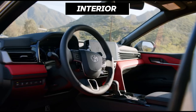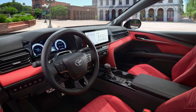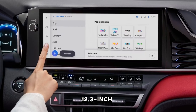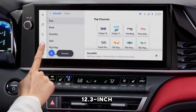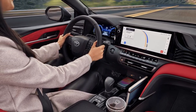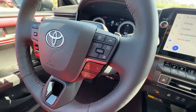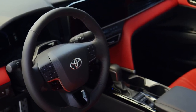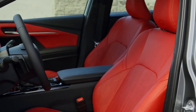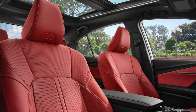The 2025 Toyota Camry really opens up inside. Toyota pushes the needle with a design that's functional and stylish enough to make you look twice. A large touchscreen is flanked by intuitive physical switches and knobs, giving that feel like you're sitting in a car that's modern yet well thought out. Some might say the buttons placed in the steering wheel could be a bit confusing at first, but once you use them for a while, they become second nature. What's really cool is the driving position — it's upright, giving you an almost SUV-like view over the hood, which is terrific for those who love a higher vantage point.